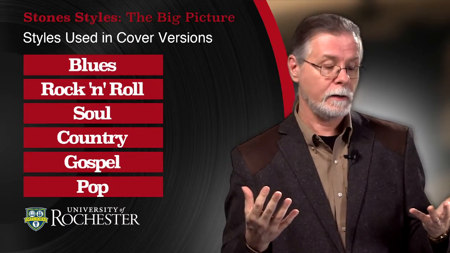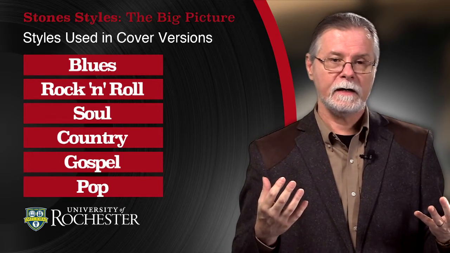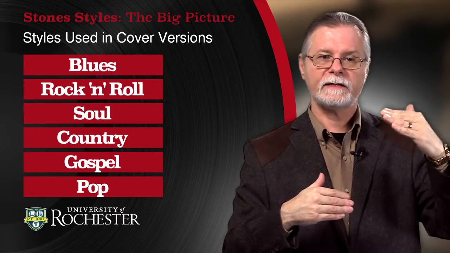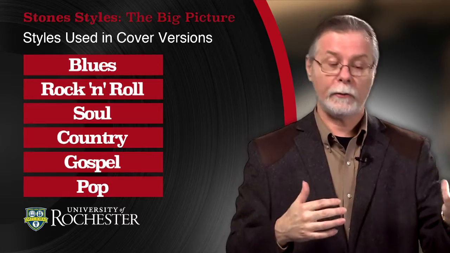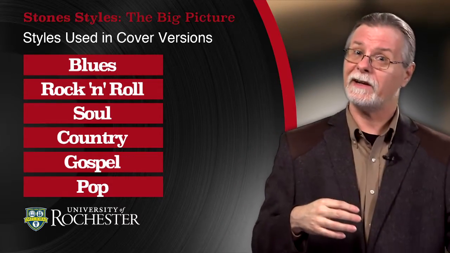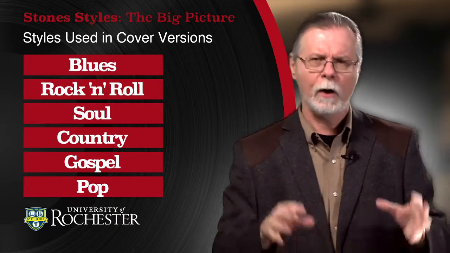And one of the things we did was we began to look at all the tracks on the album and say, okay, well, this one comes out of the soul thing, this one comes out of the blues thing, this one comes out of the country, this one's got the gospel, that kind of thing. Well, let's take that all the way up to Exile on Main Street.